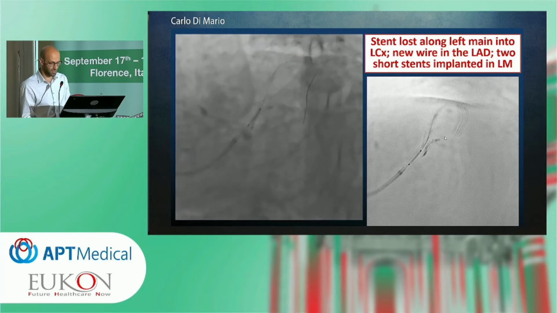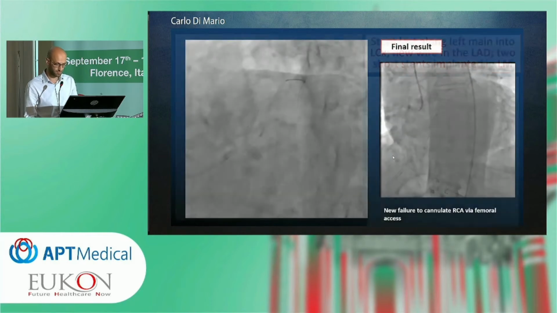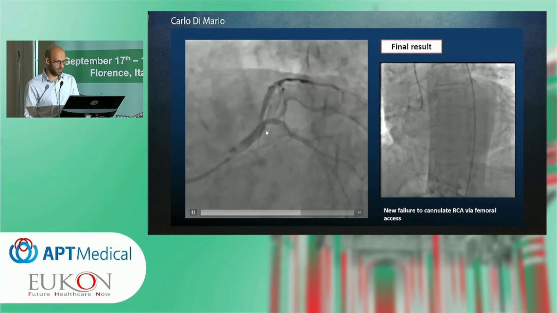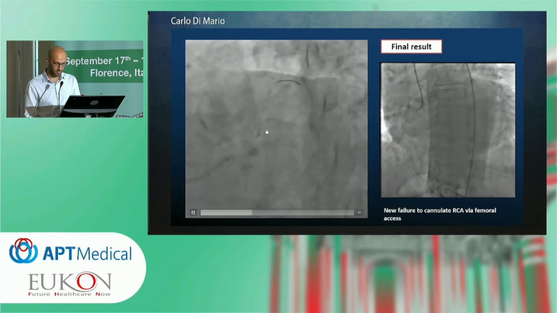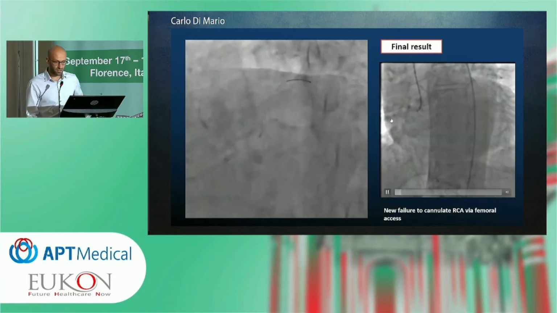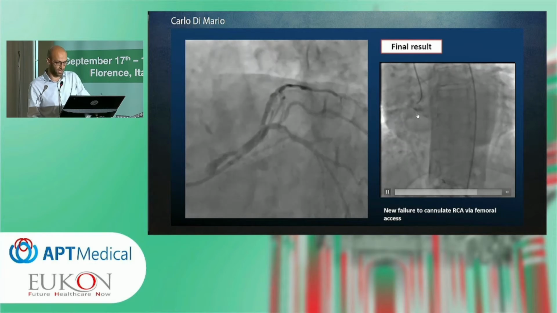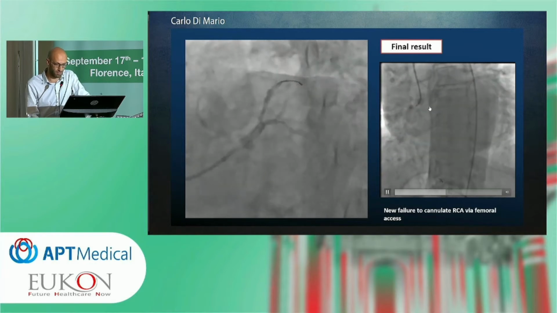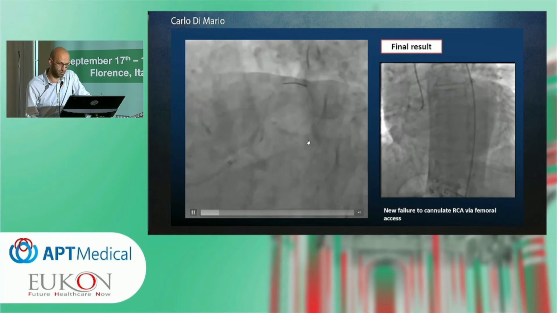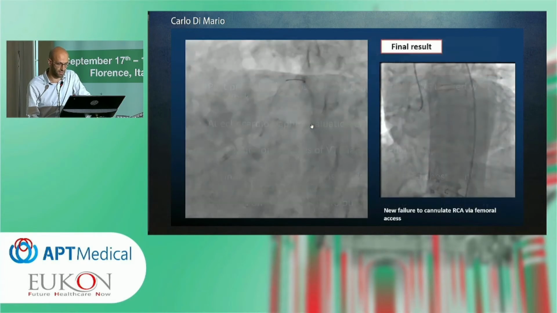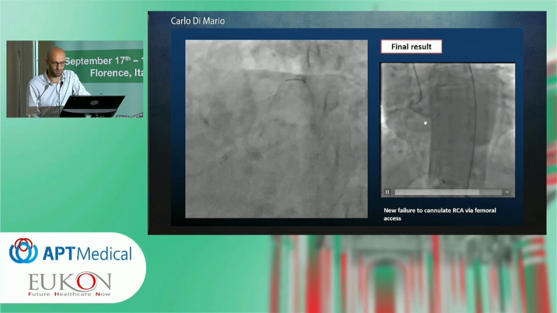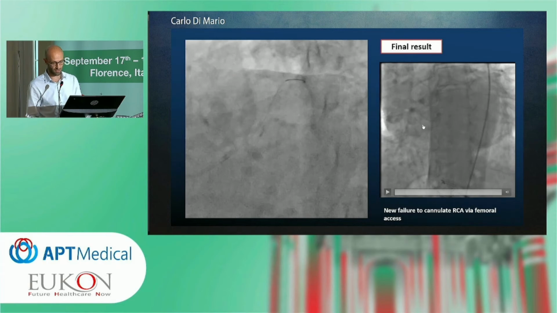And this was the positioning of the stent in the left main. As you can see here, there is the undeployed stent, which is from the left main through the circ. And this is the result after stenting the left main. After the stenting, they did many other attempts to check the right coronary artery, but without any cannulation. And since there was also a retrograde filling from the left system, they decided that it was closed, a chronic total occlusion.